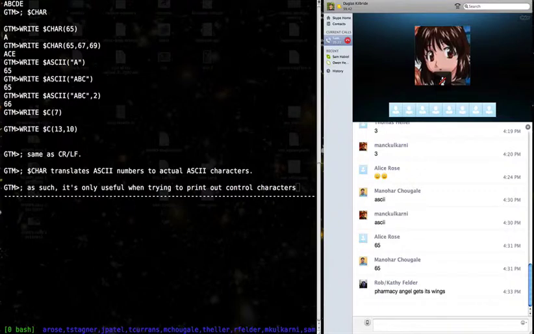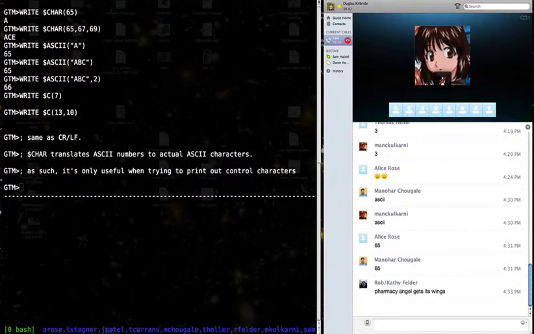Control characters are any characters you cannot see on the screen, like the C7 and the 13,10. And I think I gave you the wrong one for the bell. I'm going to have to check. I don't remember what the bell is. Okay, we're going to find out. I'm going to show you a trick.